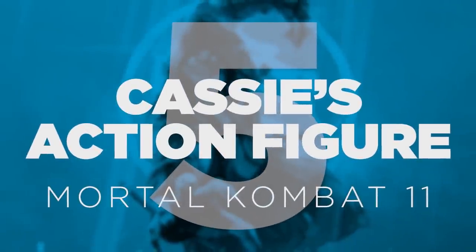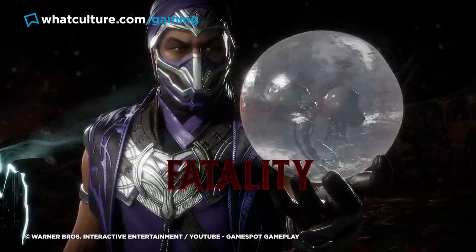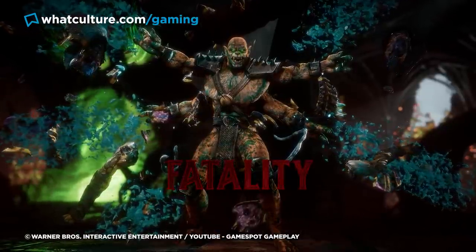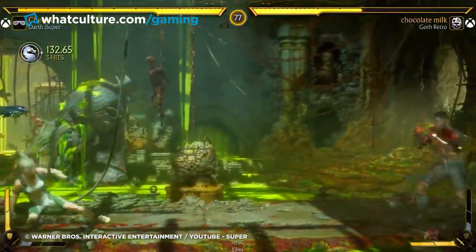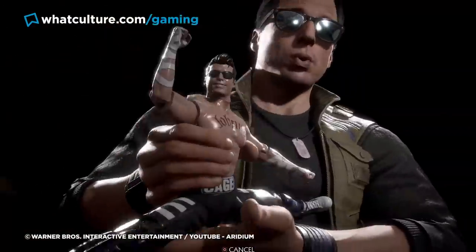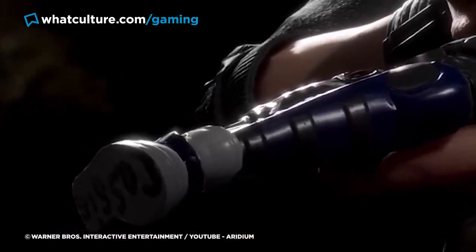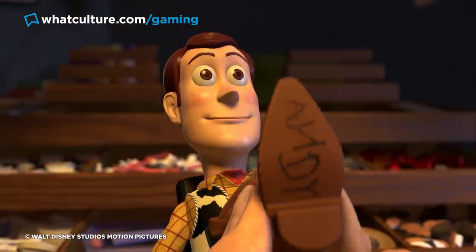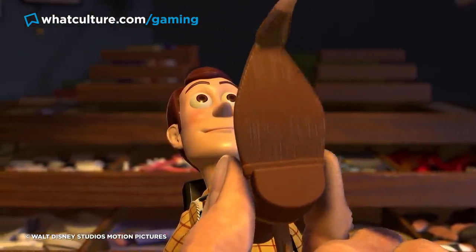Number 5: Cassie's Action Figure in Mortal Kombat 11. When you think about pointless details that blow your mind and how they might relate to Mortal Kombat 11, you're probably thinking about fatalities and literal mind-blowing. Those don't make this list, as the brutalities and fatalities are so intrinsic to the heart and soul of Mortal Kombat that you couldn't possibly call them pointless. A relatively pointless but super cool detail can be seen during one of Johnny Cage's win poses, where he pulls out an action figure of himself and shows you how tough and cool it is. In an adorable blink-and-you'll-miss-it moment, you can see that on the bottom of the shoe, the word 'Cassie' is written — the handwriting and style very similar to how 'Andy' is written on the bottom of Woody's shoe in Toy Story.